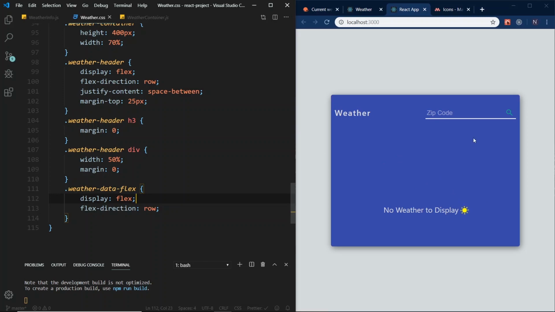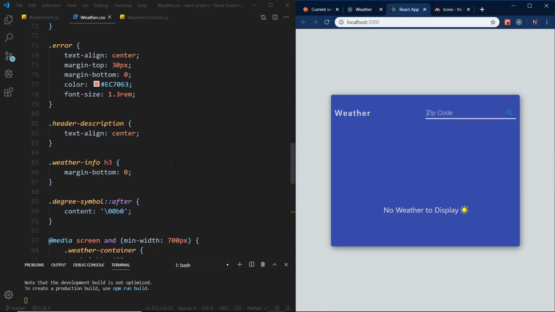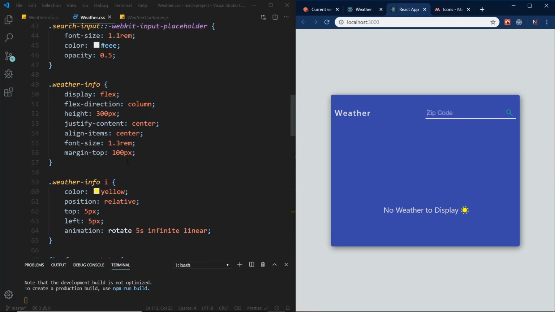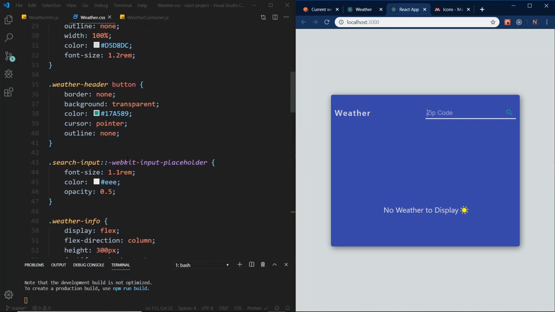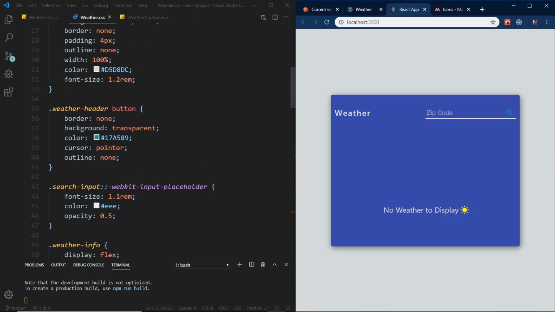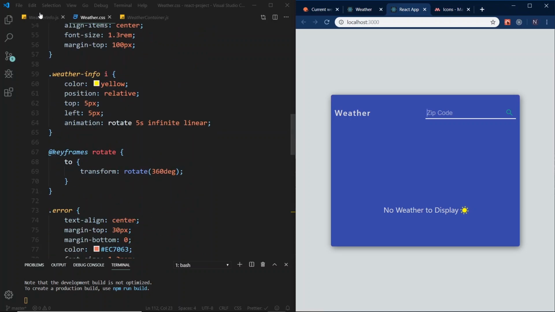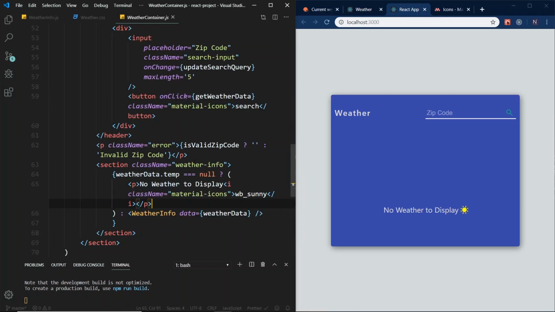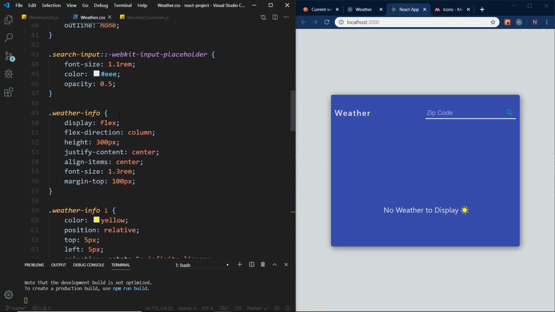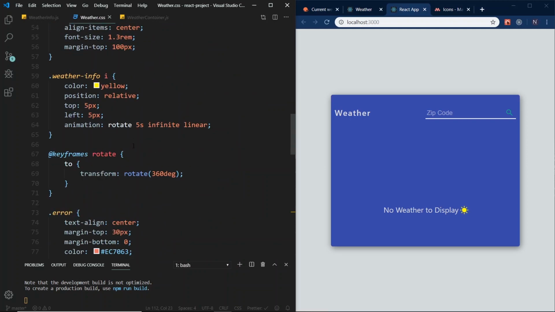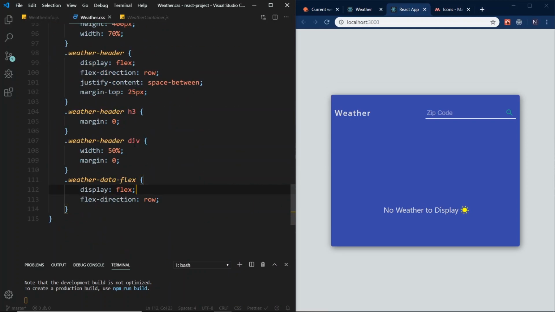We'll need to fix that because the height here is set to, what is that? Let's see what the class is here. WeatherInfo, right? WeatherInfo is set to 300. So we do need to change that.